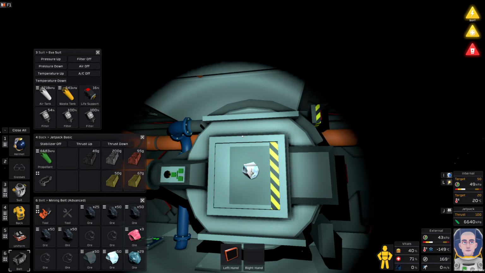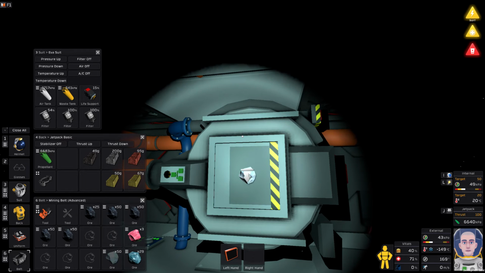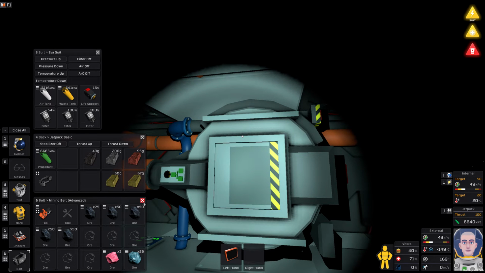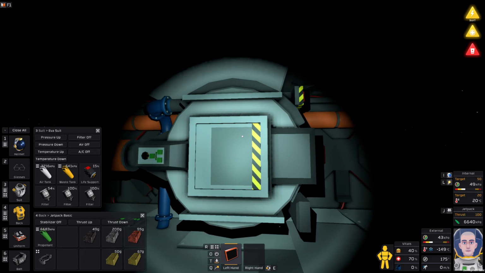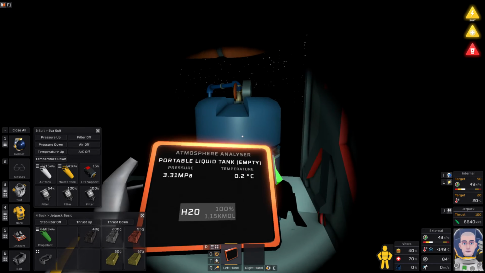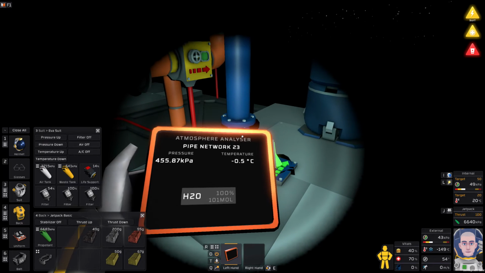So cool. Health low, 71%. Yeah, I gotta keep an eye on that. Okay, let's sort out our inventory. Let's close this thing. And we should have water flooding through to here. I gotta make sure I don't burst this tank. There's not much in there.